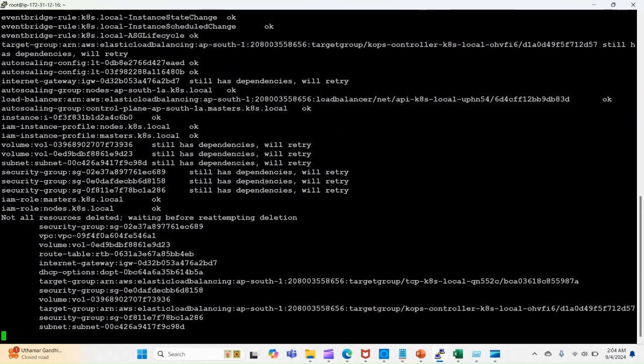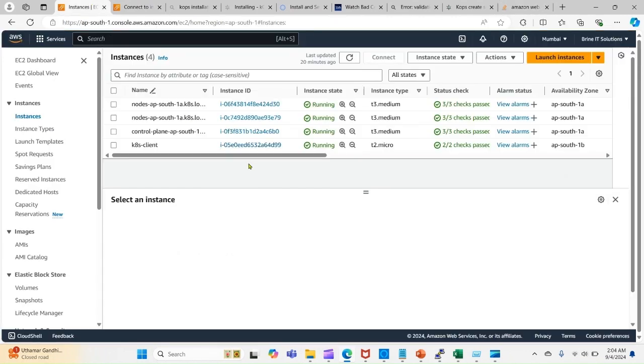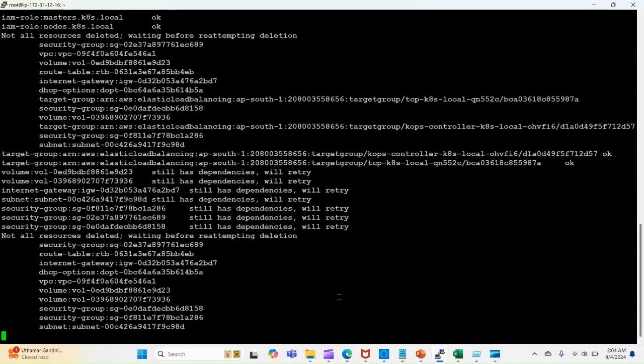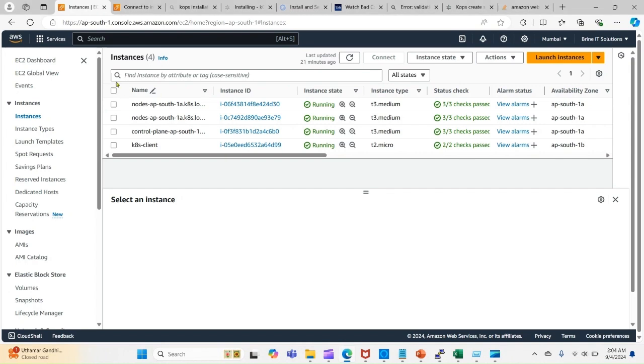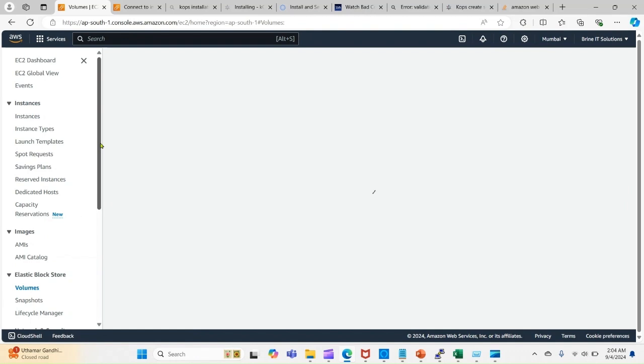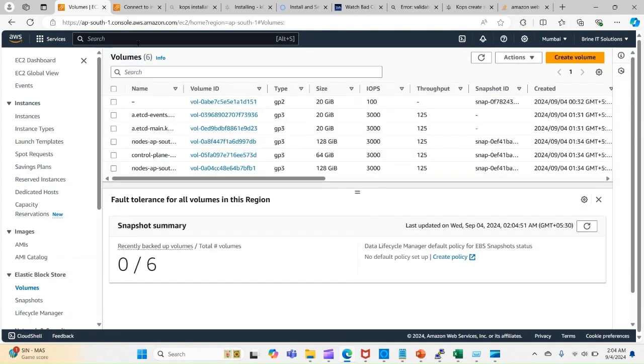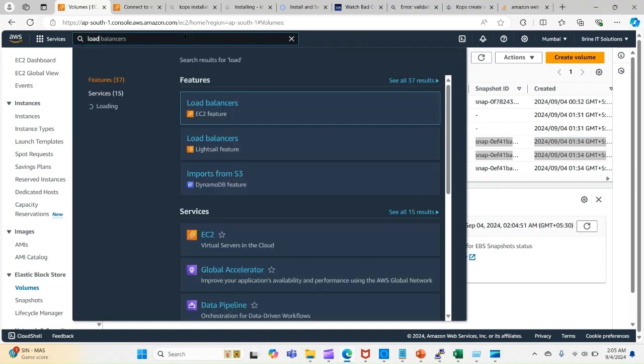Yes, it has started deleting. Now you can see the EC2 instances which were created automatically will be deleted automatically by this command. While we are creating the cluster, it creates all the other things too. Let me show you before it gets deleted. You can see here the node app and control plane, the volumes that have been created, and the load balancer.